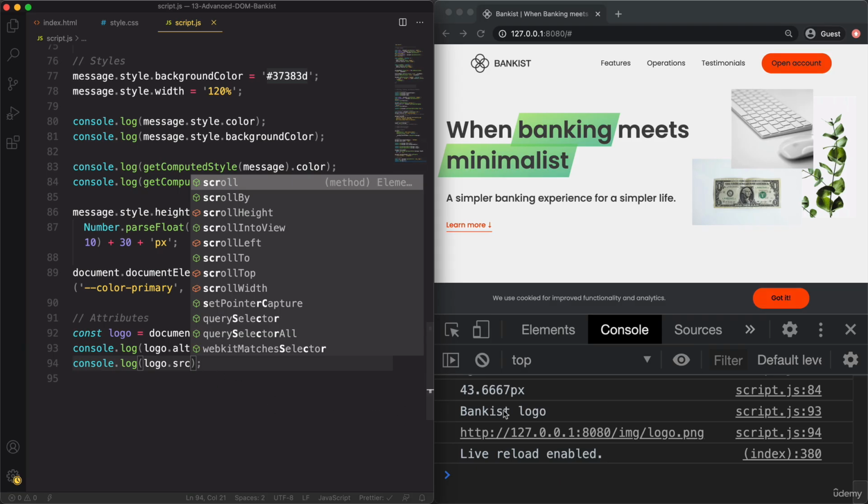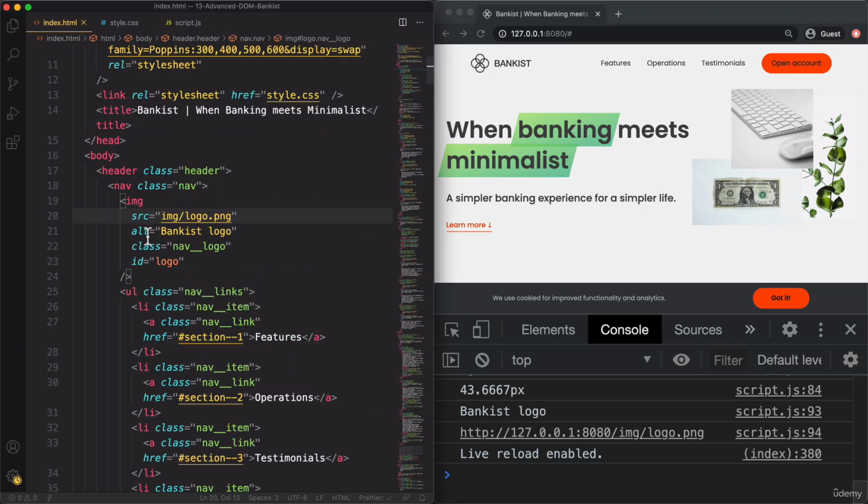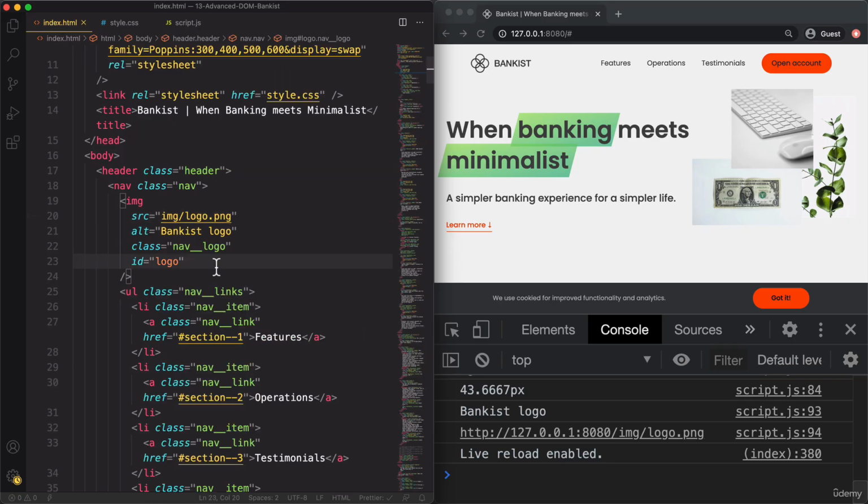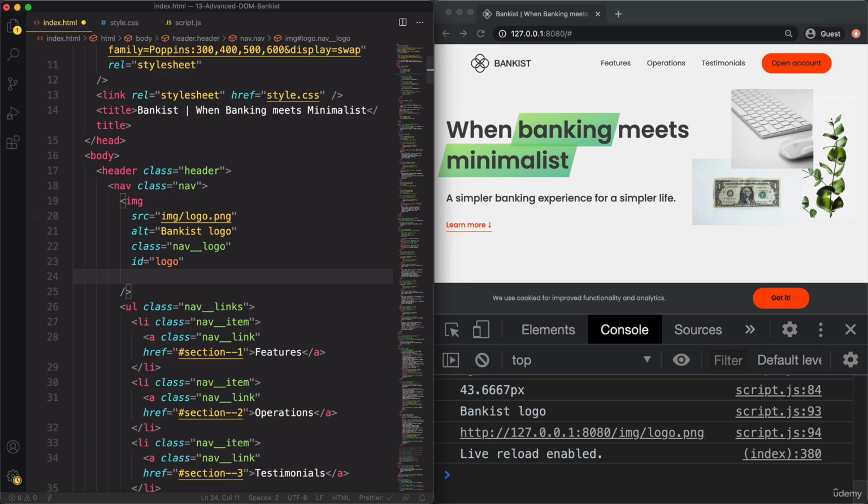So you see, here we get the alternative text, which is this alt, and then also the source. Now this looks a bit different than the one we have here, but more about that in a second. All right, so this works because images are supposed to have the alt and the source attributes on them. And so if we specify them in HTML, then JavaScript will automatically create these properties on the object. Okay, but if we add some other property that is not a standard, then JavaScript will not automatically create a property on the object. So let's add, for example, designer and set it to Jonas.